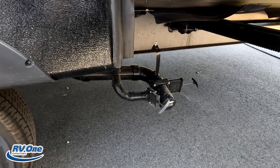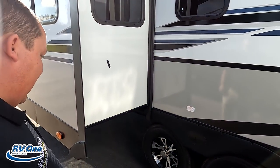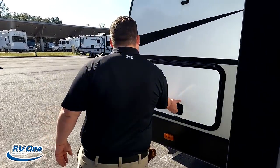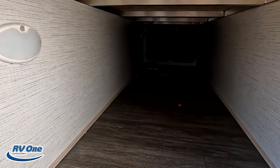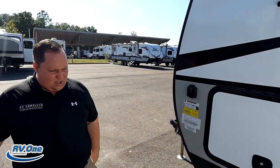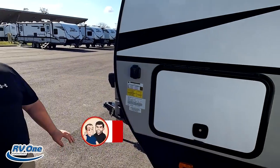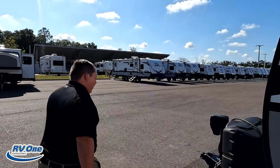That's where you're dumping your black and gray tanks. It's probably the best it could have done with the double slide-outs on that side. Right over here you've got a little solar controller, and then this is the other side of that storage — still really good storage up here. There's a gray tank dump right there — that's pretty rough. Well, the outside of the Twilight looks great, but the inside looks even better. Let's go take a look.